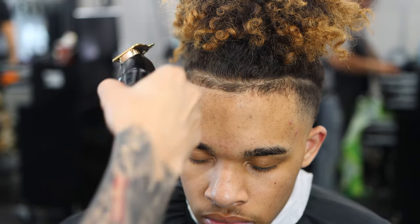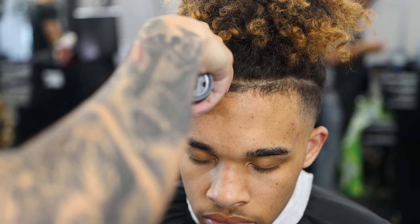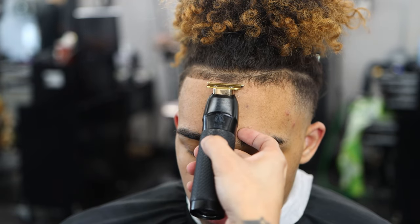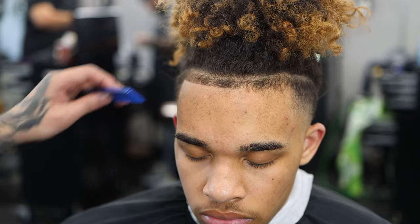Just make sure that the lineup is straight, and try not to cut your client's forehead. Some clients have sensitive skin. Try not to do that, you guys, because it does suck, especially when you look at the end and the client's head is all red from the liner. So, ugh, don't do that.